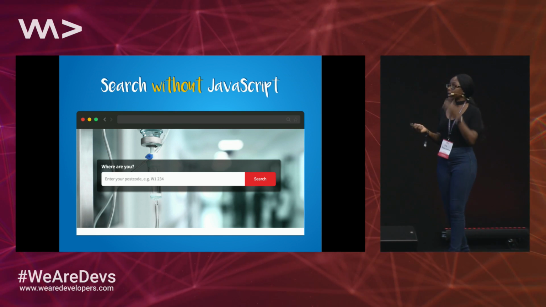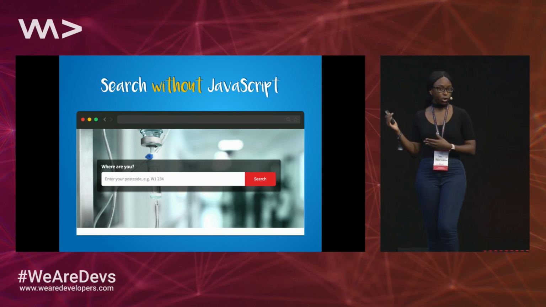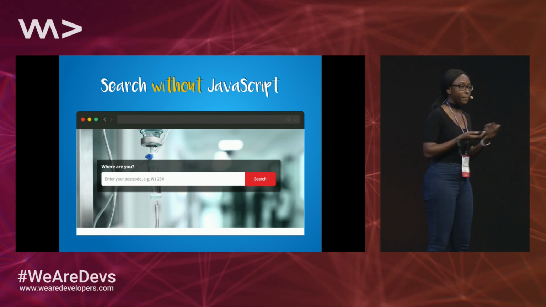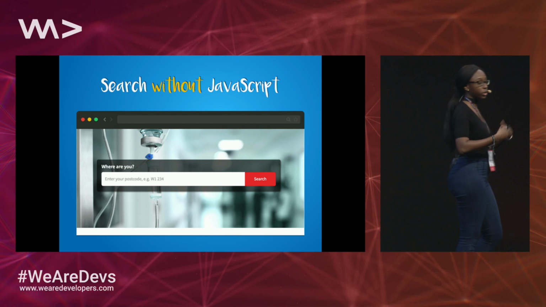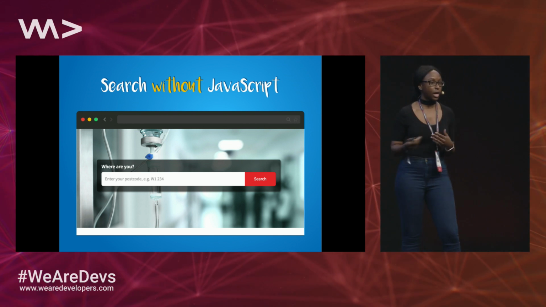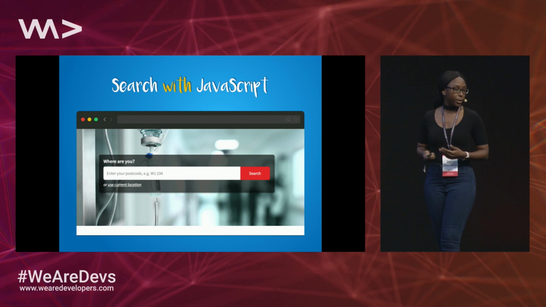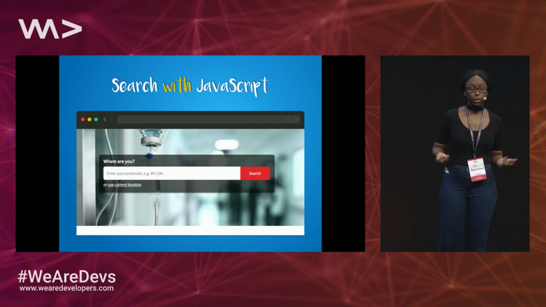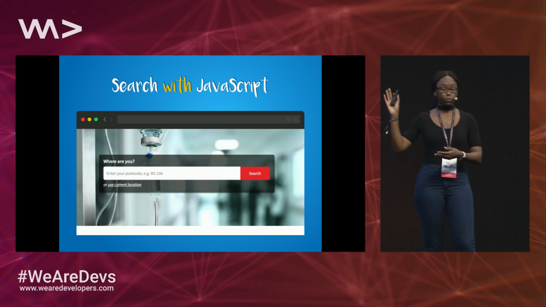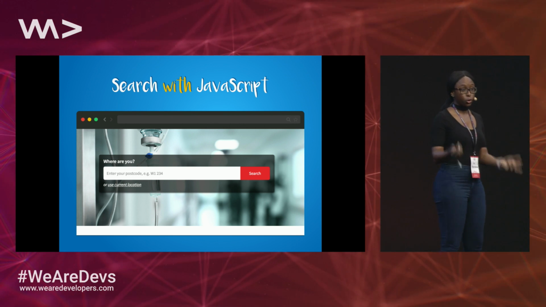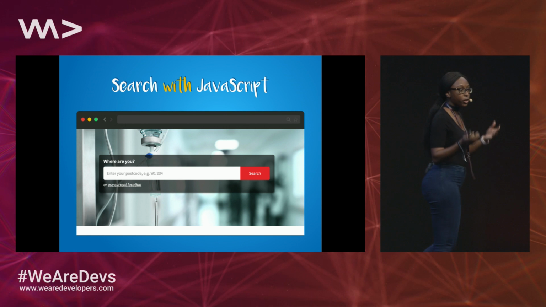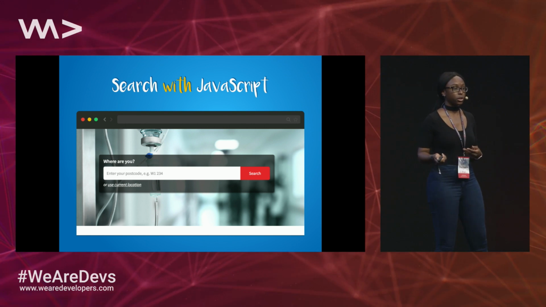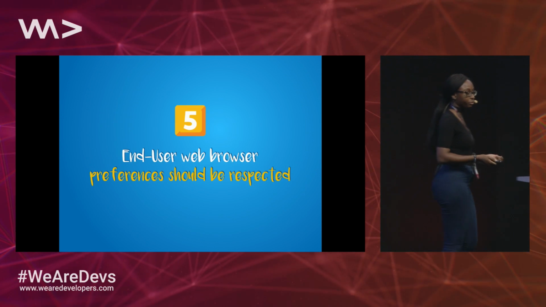So this is just a basic example. As I said, users are going to try and search for clinics in their area. So a basic feature could be that they just enter their postcode and then it fills out a regular form. But if the user does have JavaScript, we can enhance it a bit and make it a better experience by adding the feature for them to just use their current location. So things work without JavaScript, but you can provide an even better experience for users who do have JavaScript.